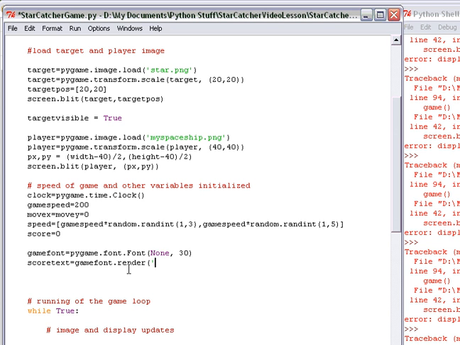I'm going to put in single quotes what I want it to say, so yours could say anything you want here. Later, you can make this game work on maybe lives, and maybe you're trying to stay alive in the game, and you can make this the player lives instead of the player score. Now, score is a number, an integer, and from right here, we said score equals 0, so it would read it as an integer. So if I say plus score here, it won't work. It's going to say I'm trying to add words to numbers, and just logically, that won't work. So we convert the score to a bunch of characters by making it a string.